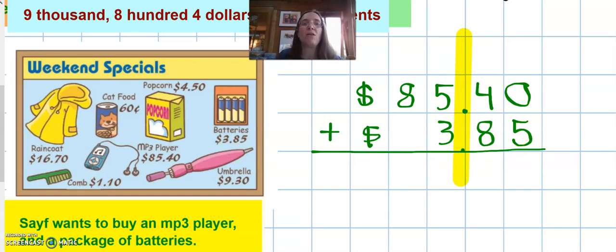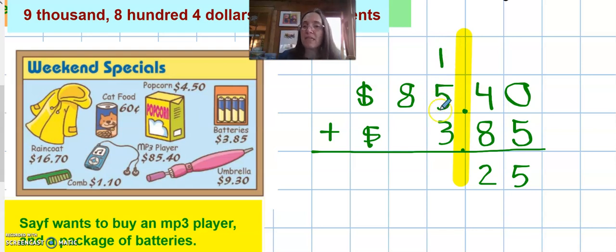And then it is not at all hard for me to grab my pen and say, well, 0 plus 5 is 5. Again, we're still starting in the least place of value because we might have to regroup. And I think we're going to have to do it here. 8 plus 4 is 12. So that's 2 dimes. And those 10, the 10 and 12, well, 10 dimes make $1. So I'm going to regroup it just like I would with any other addition problem and stick my new whole dollar in with the other whole dollars.